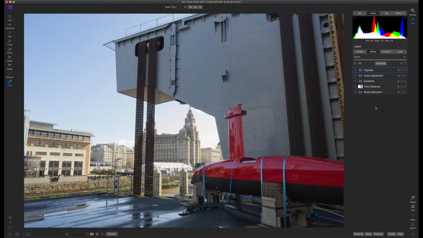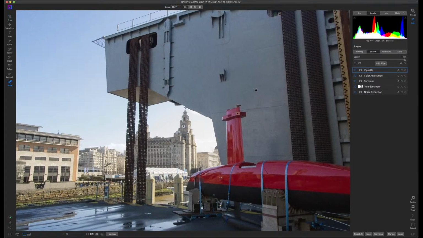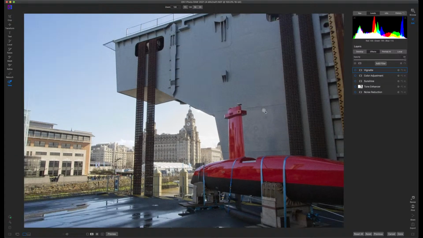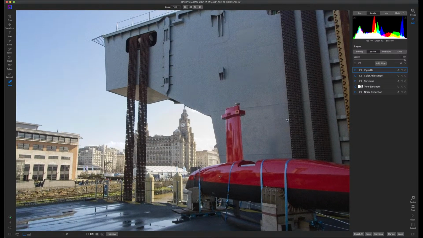What I am going to do is, I notice that there's a lot of noise in this picture. And that's because we're using a small sensor. It's a 1-inch sensor, and it is also up at 3200 ISO. So the very first thing that I do, if I have a very noisy photo, I get rid of the noise. And that's what you're going to see here if it worked out.